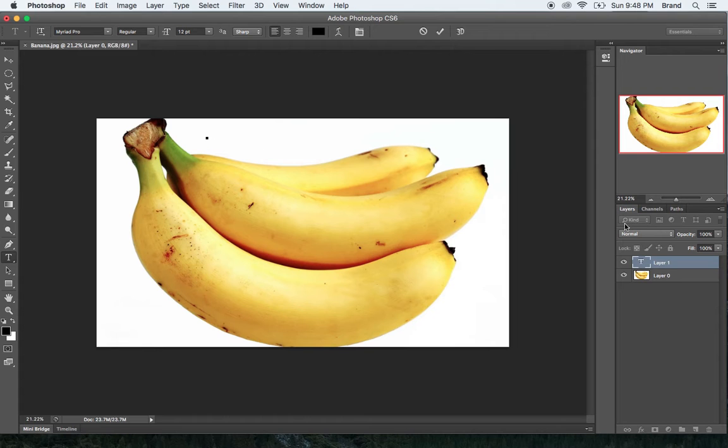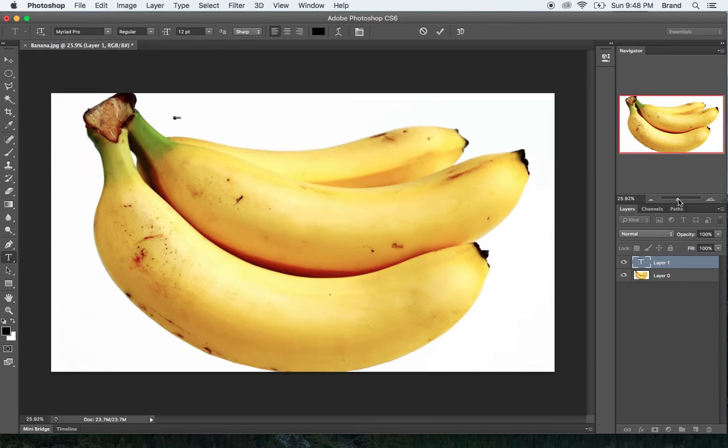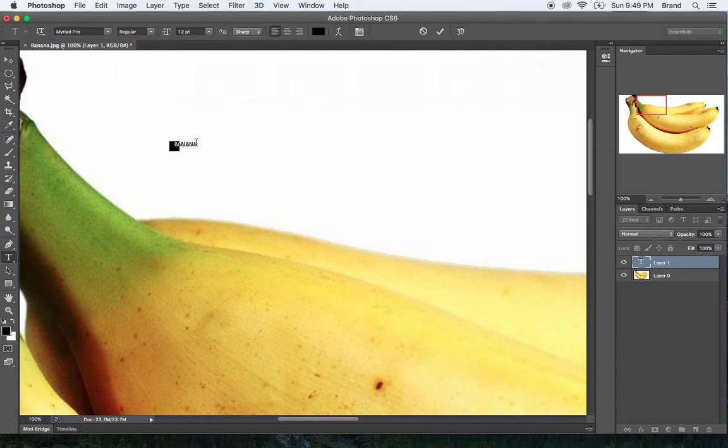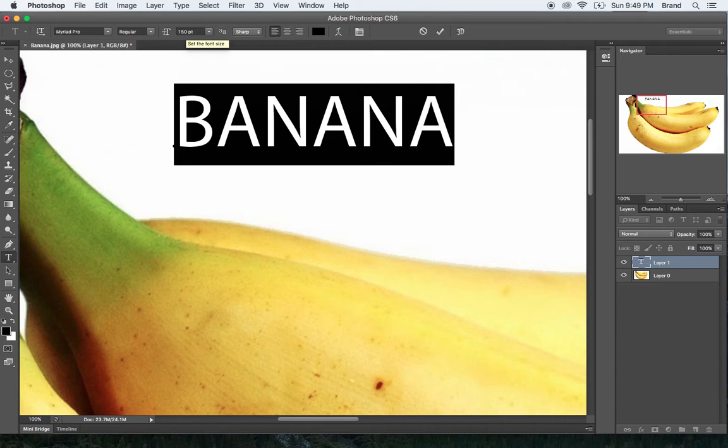You click where you want it to go and you'll notice another text layer appears over here on the right. Type what you want it to say, and usually it will be very, very small. So I'm just going to zoom in here for a second so that I can see what I'm doing. So I'm going to highlight here, and this submenu up here works like Word. So you just increase your text size here. You can also type numbers just like Word if you want them even bigger.